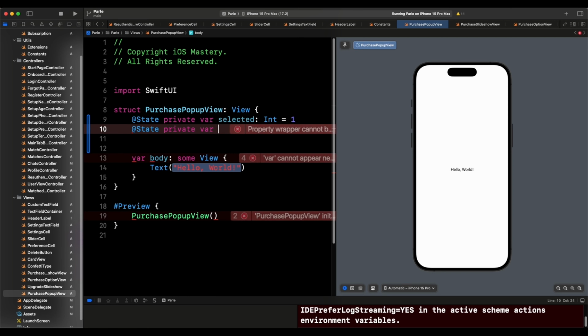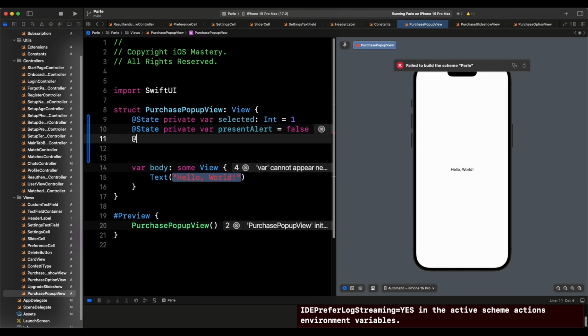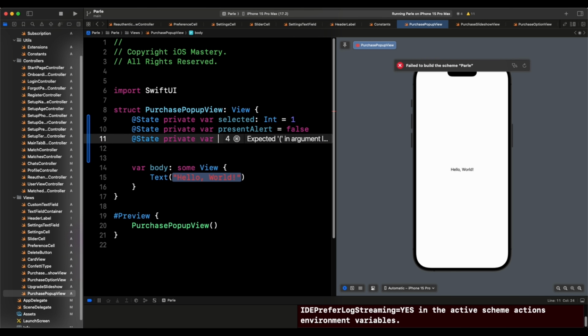Then we're going to have present alert. Present alert is going to be set to false. Then we come here and we say @State private var message. This is going to be an empty string, right? Okay, so that is done.